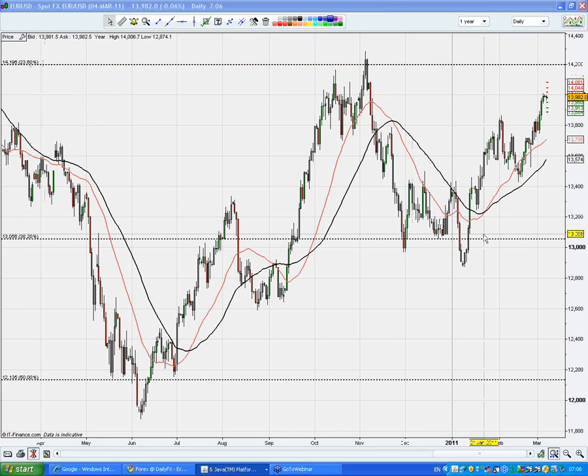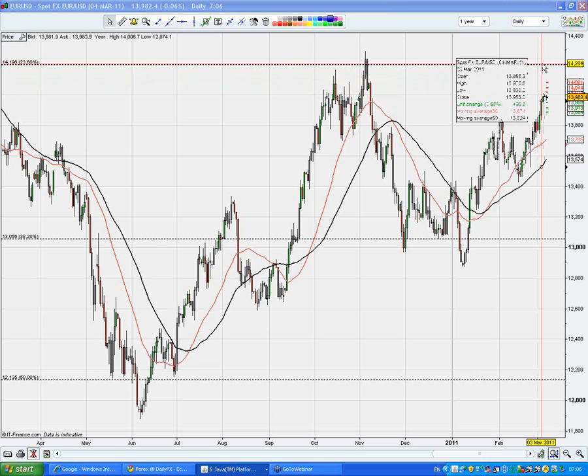23.6% retracement. But being aware that the market reached that point on the 4th of November, broke through it and came straight back down. So again, you approach that point with caution, and it's probably advisable to wait and see how the market approaches that point before you place your swing trade to buy at the Fibonacci retracement there.